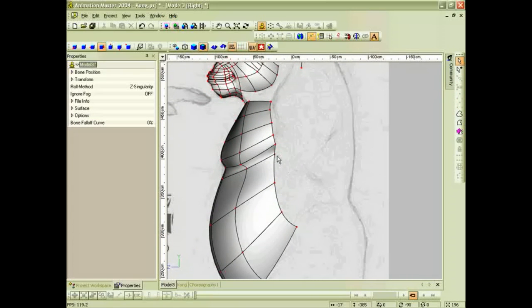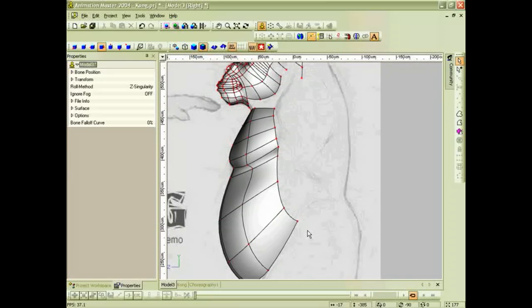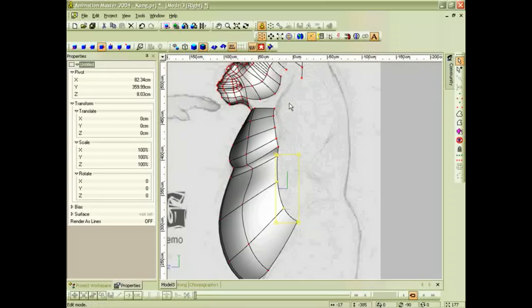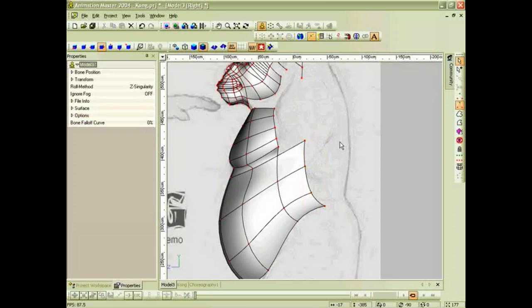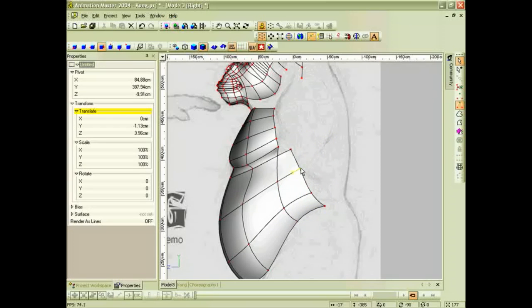Now, I think I will leave the chest alone and go ahead and go around to the back. So, because I'm going to leave this chest, I've got to come in here and build an arm and shoulder. I don't really want to fool with it right now, so I'll just come along this line. I'm going to start the edge of that trapezius as it goes around the back.